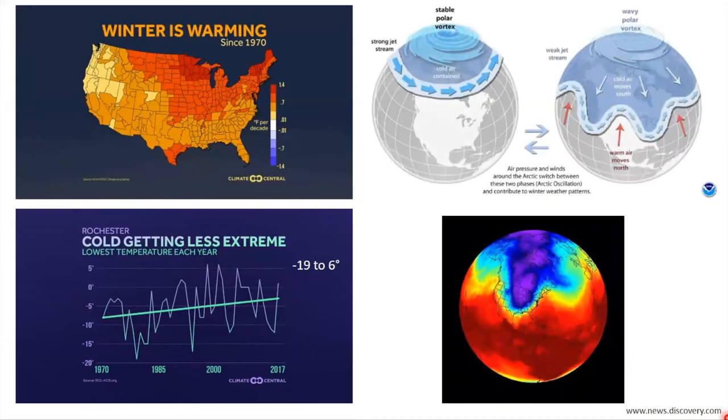Global warming affects the risk of freeze events. Normally, a strong jet stream keeps Arctic air trapped at the poles. As we warm — particularly in the Arctic — that jet stream weakens and Arctic air can break out more often. This was the polar vortex — when it became a thing again a couple years ago, there was a breakout of polar air plunging through the Midwest, causing a lot of crop damage. This is the sort of event that will kill grapes, because if they experience a mild winter, they're not prepared for that drastic switch.